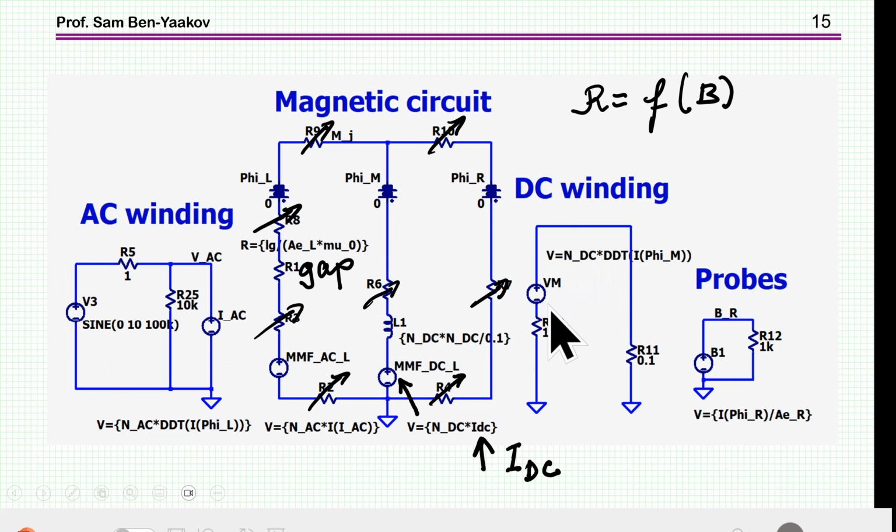Now, in operation, the DC current comes in here as the MMF of the DC, and this DC flux is passing through these reluctances and changing the reluctances, and consequently the inductance that is seen through this AC winding, the inductor winding, the inductance will go down. I'm not showing the relationship and the realization of the reluctance, which is a function of the magnetic flux.